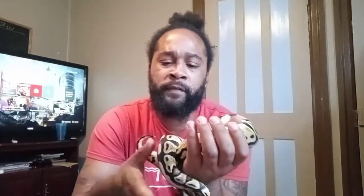But I got another, her brother, a sibling of hers that's 50% het hypo, 50% het clown. I might throw them two together and see if I can get some killer bees, some killer clowns or killer pies or whatever that is. But yeah, this is her right here, my pastel girl. Had her for about a year, a year and a half. That was her.